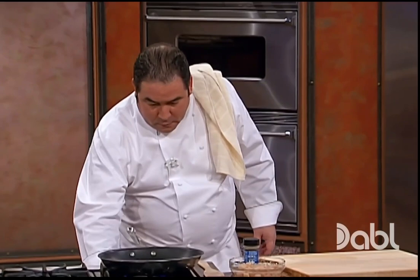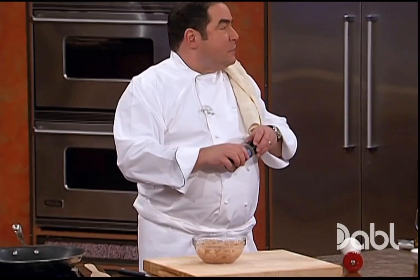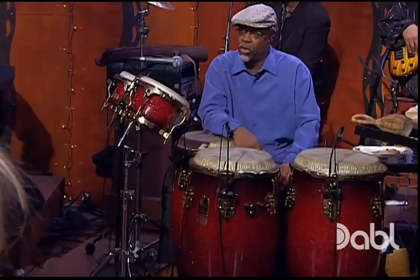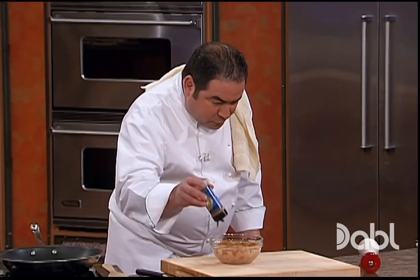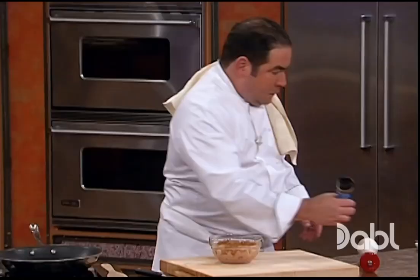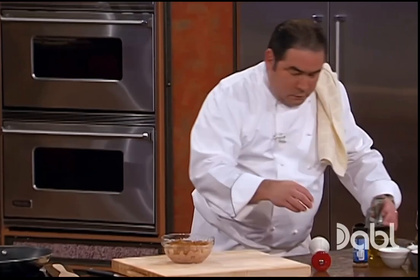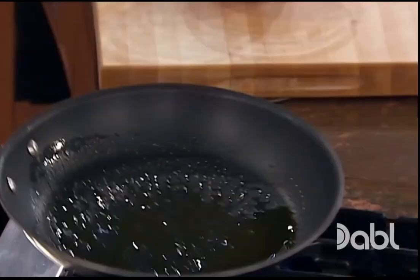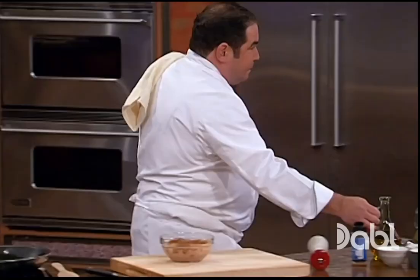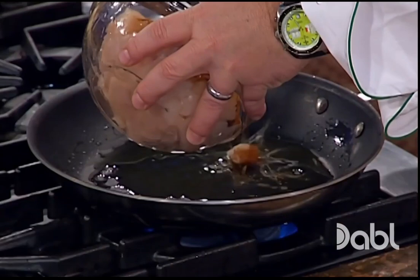I've got diced chicken, and I've got a little bit of Southwest seasoning here. Inside of it, it's got chili powder, cumin, Mexican oregano, stuff that you would resemble to the Southwest. So we're going to season the chicken up heavily, heavily. And then, a little oil here. Now I'm turning the skillet up, and we're going to start browning the chicken a little bit.